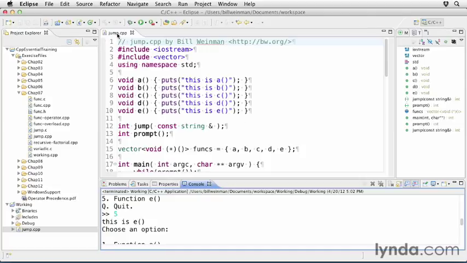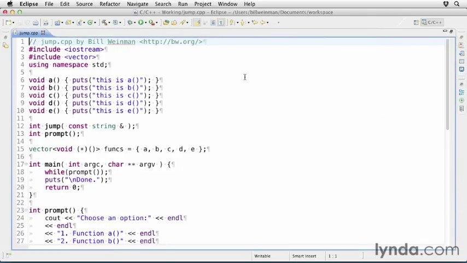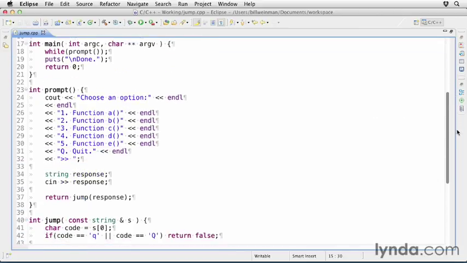So this works exactly the same. It's mostly the same code. You'll see our functions look exactly the same. Instead of our jump table in an array, we're actually using an STL vector here. And we'll cover this in the chapter on STL. But basically, that's how you declare a vector. And the type is a pointer to a void function. So that's the type that goes in the template for the vector. And we just have the 5 here because this is a vector and it knows how long it is. We don't need that terminator.